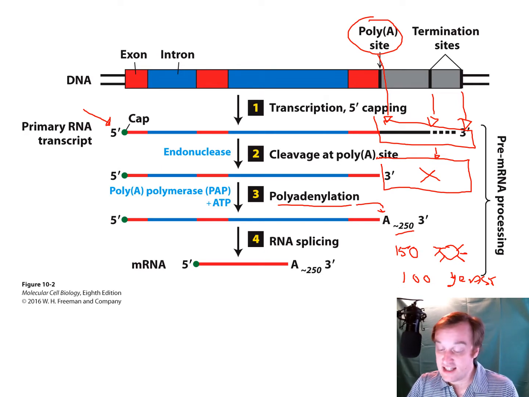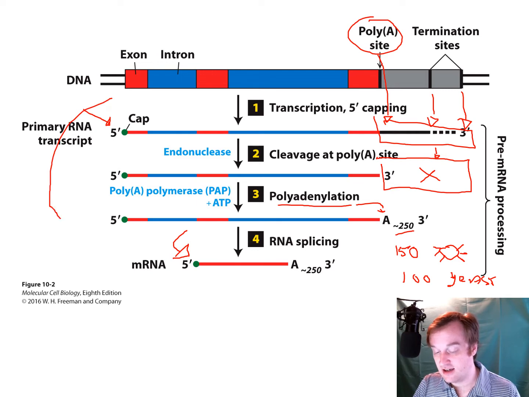And then in the case of very short transcripts, very short pieces of mRNA, then the introns are spliced out after the polyadenylation, the 5' capping, and the cleavage. Now, in very long transcripts, genes that have a lot of introns, that splicing occurs during transcription. So there's simultaneous transcription and splicing. So when you get to the polyadenylation and stuff, all the introns are already removed. So it depends on the length of the mRNA for this splicing when it occurs, either at the very beginning or at the very end.